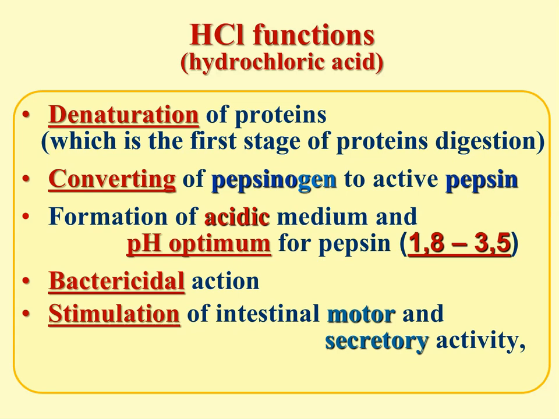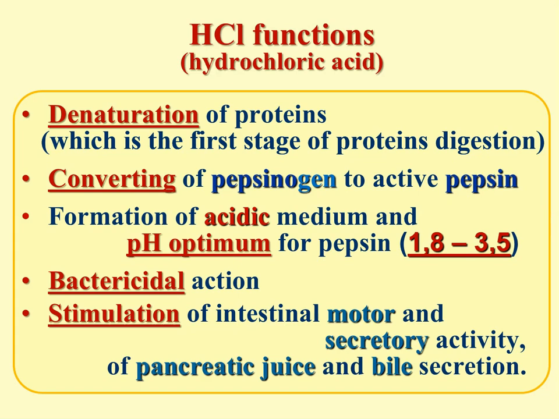And a number of functions of the stimulation type. Stimulation of intestinal motor activity. It contributes to a greater degree of smooth muscle contractions. Then secretory activity also increases, and not only of own intestinal juice, but also hydrochloric acid. A greater amount of this acid stimulates, through specific humoral factors, higher secretion of pancreatic juice and higher bile secretion. So there are a number of functions performed normally by hydrochloric acid.